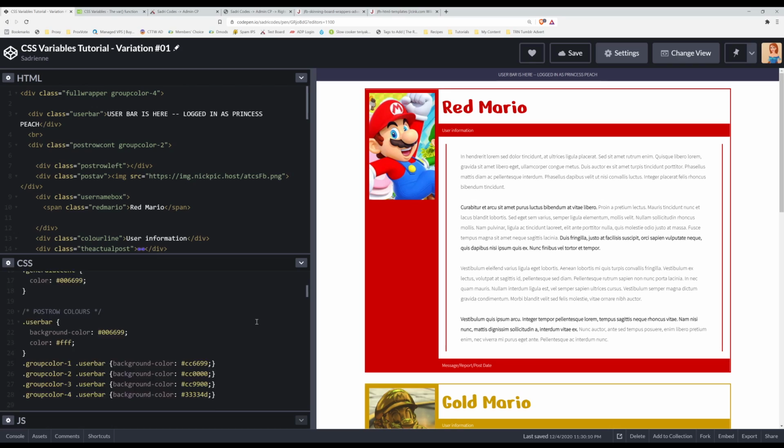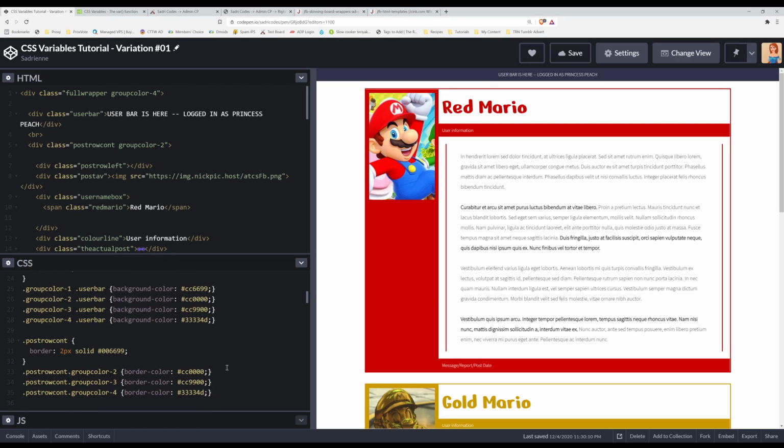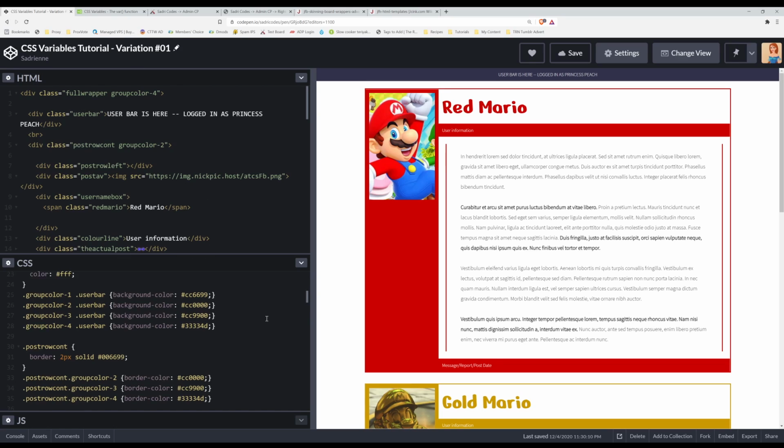And a few reasons as to why you'd opt for variables rather than hard coding your values into the CSS. The main reasons are, firstly, it's really hard to change your colors or any aspect of your design if you've written it in several thousand times. Having a variable defined in the CSS where you just change it once and everything changes is amazing. The other is it can make your CSS much easier to read. See how these colors are a little bit hard to read, or they all look the same to me? We can give them names that will make it much easier.